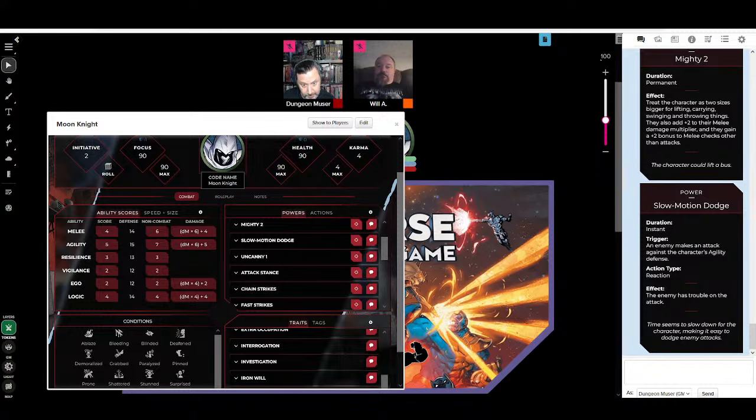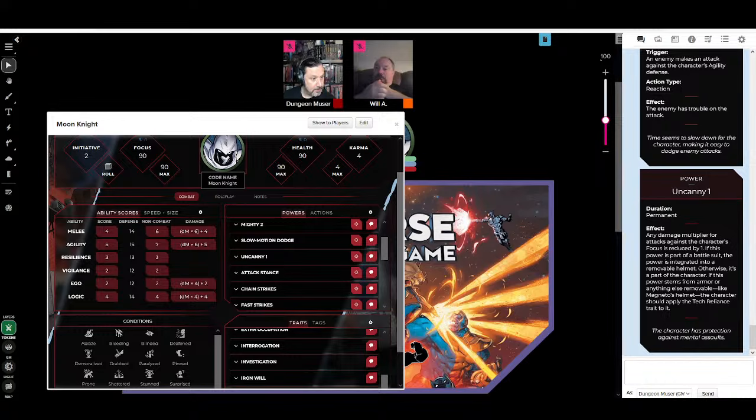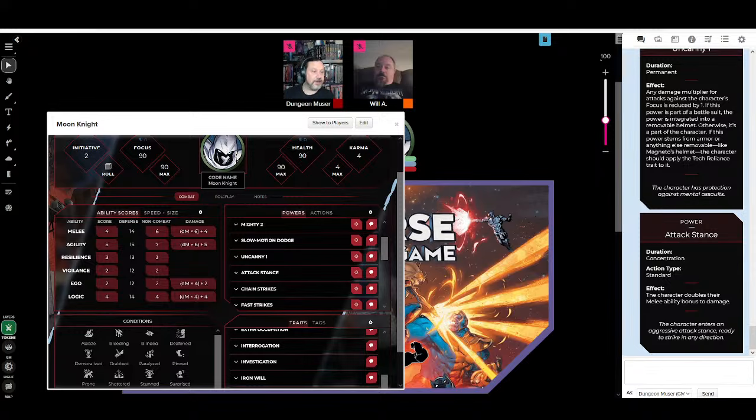Uncanny, I think this is where your resistance comes from, to your focus. So you reduce the damage multiplier for anything that's damaging your focus. Okay. Attack stance, this is a standard action to double the melee ability bonus. The way I picture this is the crack in the neck before you get into a fight. A lot of scrappers have this ability, it seems.